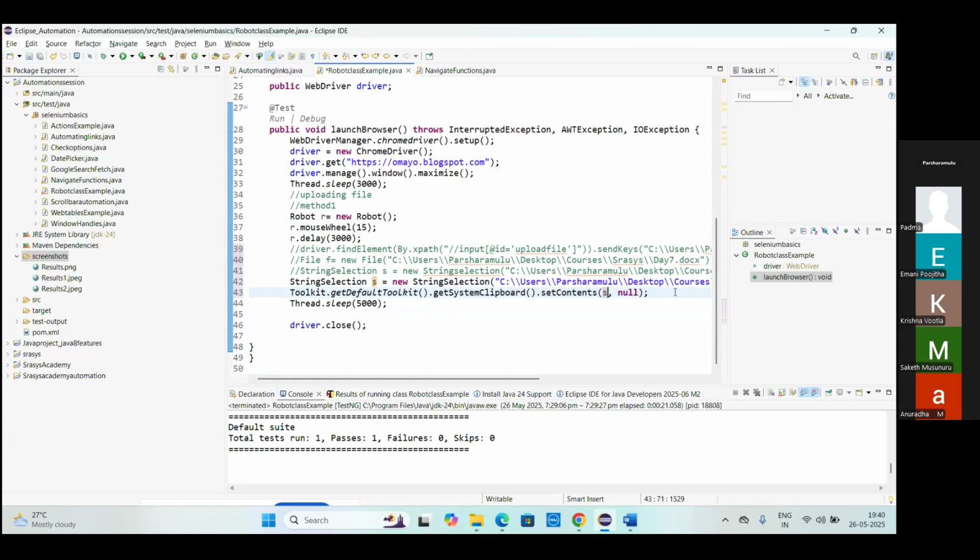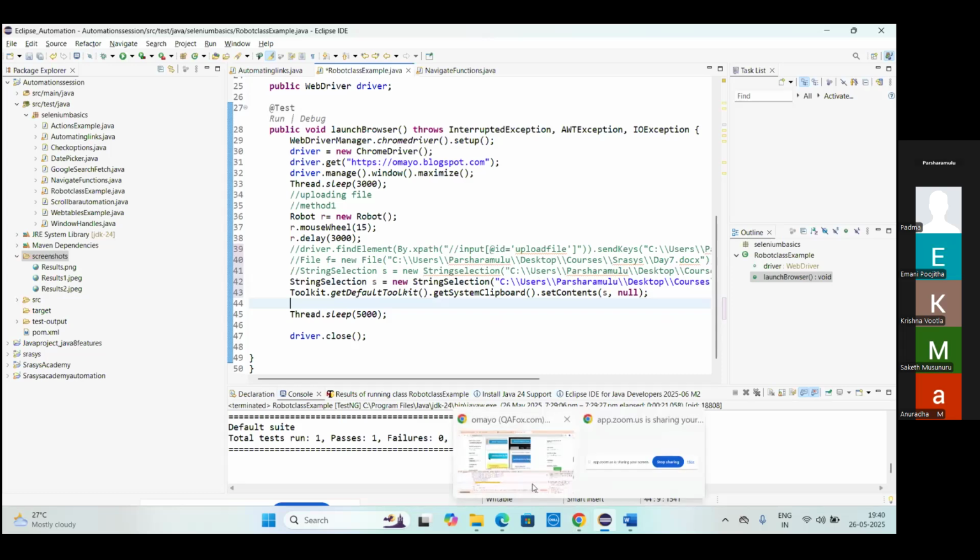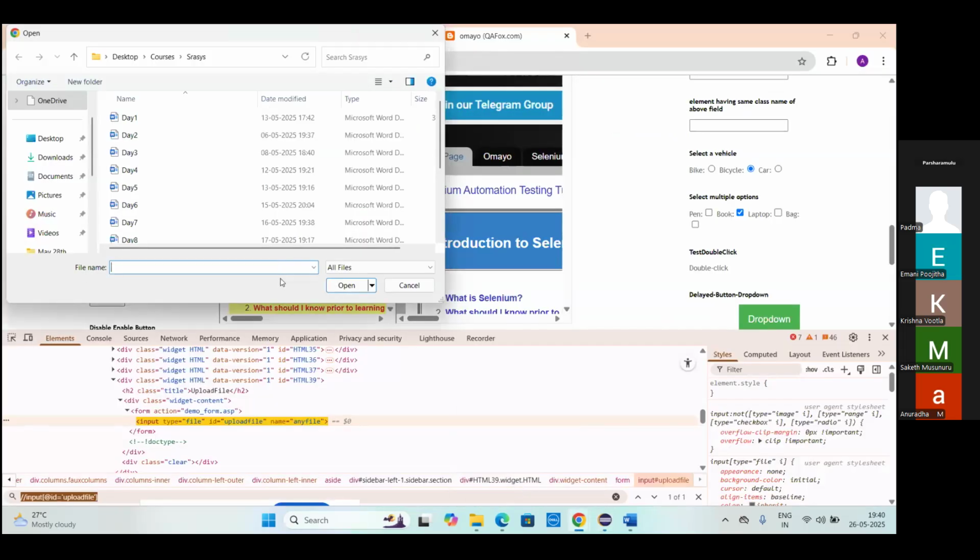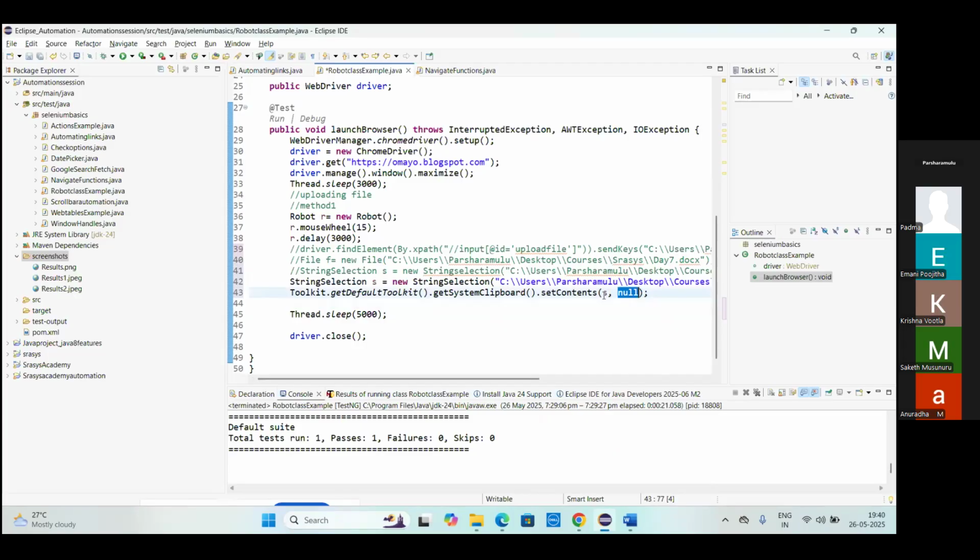Now we have opened our clipboard and we pasted the path in the null place, right? Previously it was null. So this line is saying we are pasting this in the empty box.